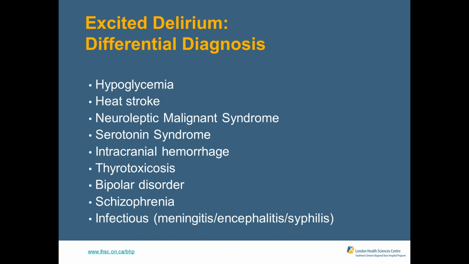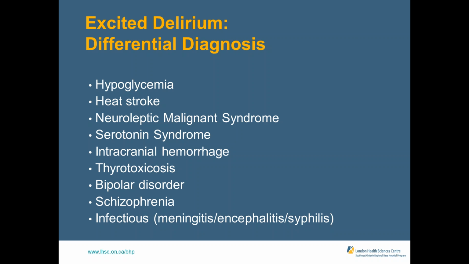These patients might be hypoglycemic. If you've been to a call where someone has really low blood sugar, you might notice they can be combative, not themselves. If a family member is around, they might comment on that. Patients with heat stroke can be hyperthermic, confused, and might also be combative. Neuroleptic malignant syndrome and serotonin syndrome are disorders that result from increased serotonin. Usually these patients are on psychiatric medications. They can exhibit hyperthermia, clonus, and they can also be confused.